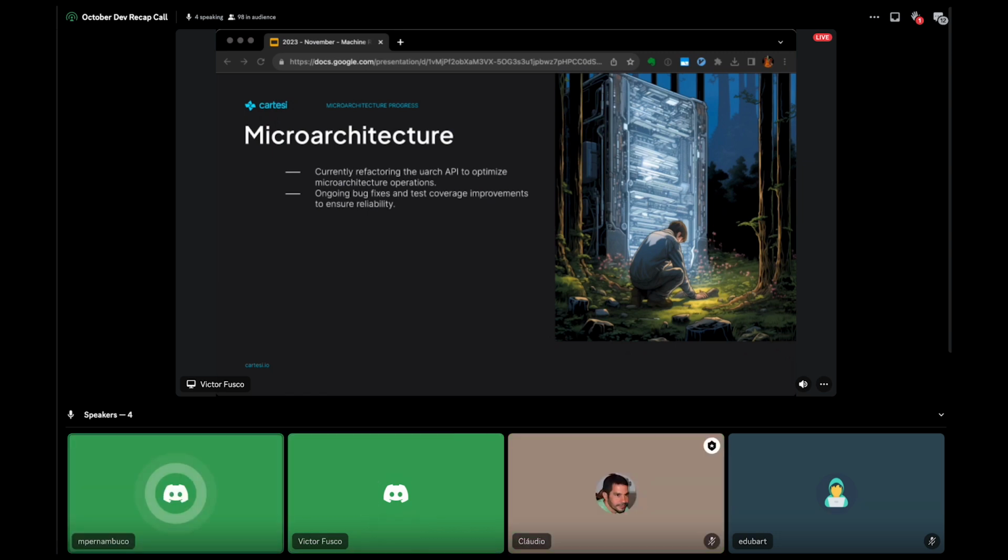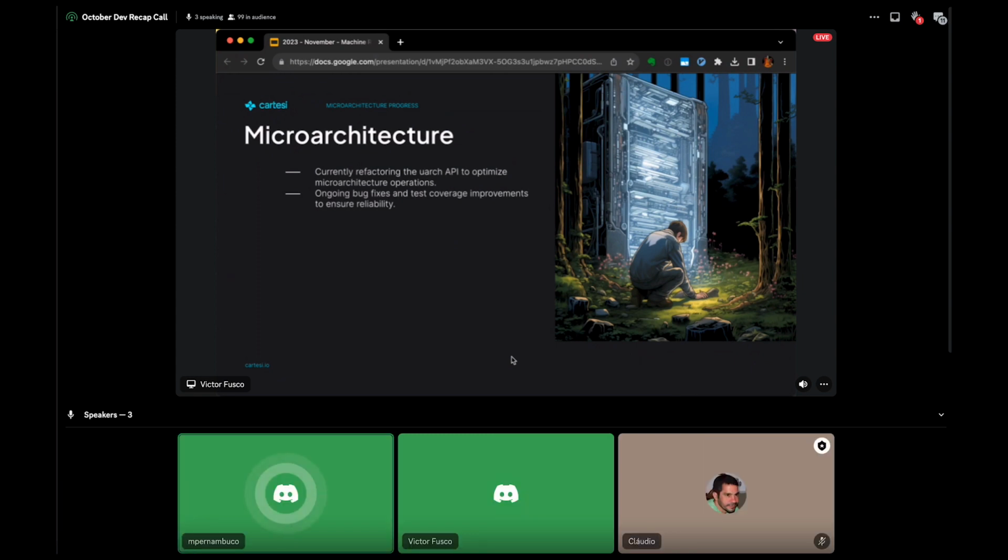Yeah. Okay, hi everyone. So this is a very brief update on the progress made on the microarchitecture implementation of the Cartesi machine. The API has been simplified to have more intuitive and meaningful names. And now we have the embedded image of the microarchitecture inside the emulator executable.